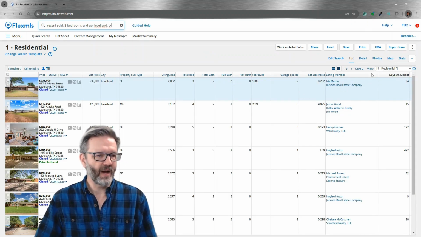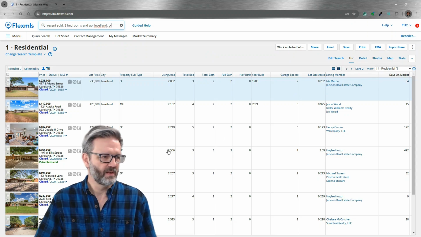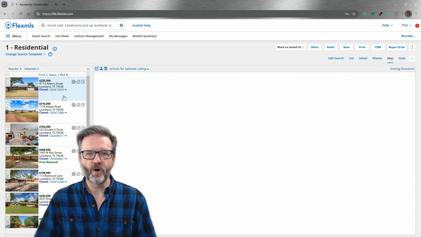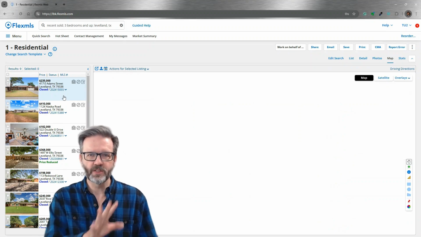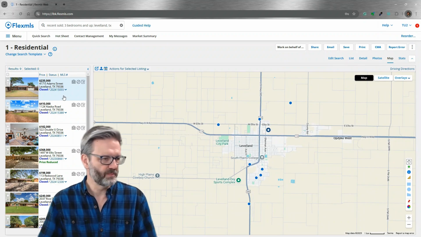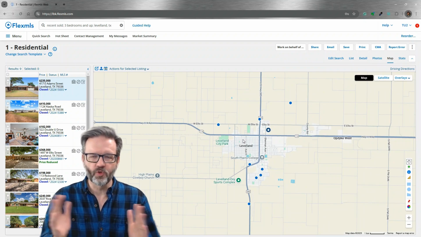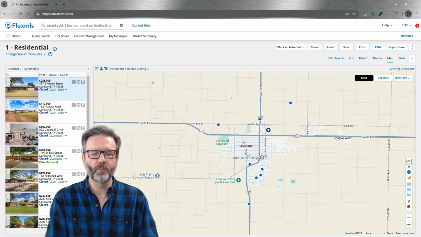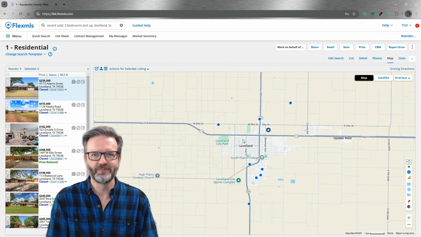And we get 9 houses. You'll note that they all say closed. They don't say sold, they say closed. Closed is the new term for sold in the new system. And this gives us a map of our comparable sales, and we can narrow that down a little bit more and get a more accurate CMA.